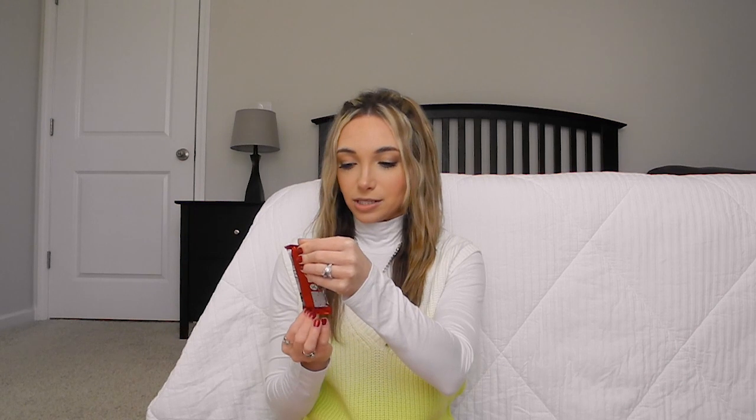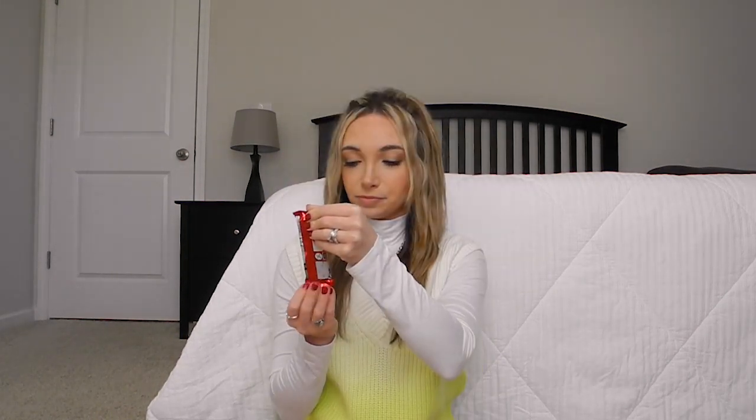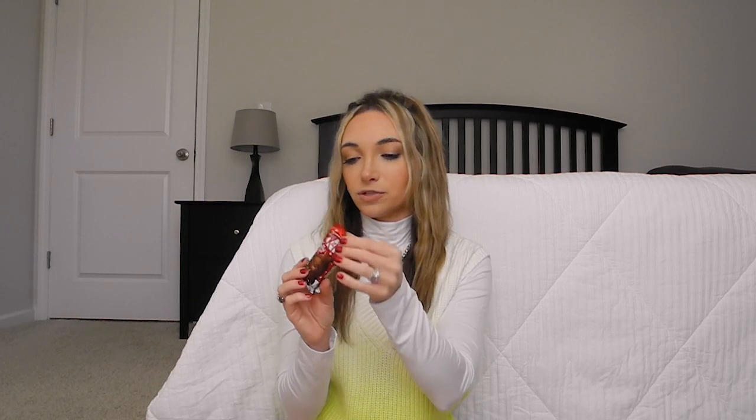Next thing I'm trying out is this Christmas break Kit Kat. Again, same thing with the Twix. I feel like you guys have so many variations of Kit Kats, and we just have, I think there's like a white chocolate one, maybe a peanut butter Kit Kat, but not that many to choose from. And he's shaped like a little Santa. So I don't know if this is gonna be any kind of special flavor or just the shape of him is different. It's interesting to me that he's in a little Santa shape because I feel like Kit Kat is known for being the wafers that you can break off. So there's not really any special way I can break this in half. I'm just gonna tear a piece off, I guess.